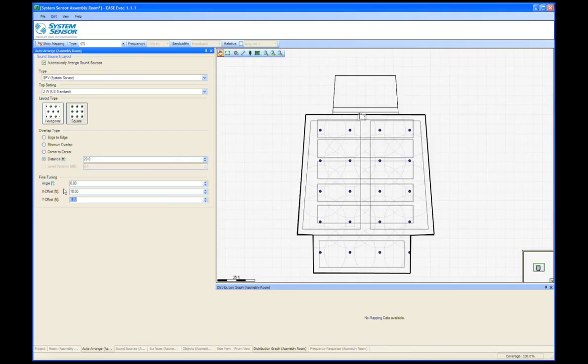If for some reason our grid or our room was actually rotated compared to our layout, we could actually rotate this. I'll enter 30 degrees for an offset angle, and you can see how it just actually rotated it. It actually looks more like a hex pattern now. Let me decrease that to about 10. Now you can see a little bit more accurately how everything's just rotated. We'll take that back to 0. So everything should be lined up squarely.